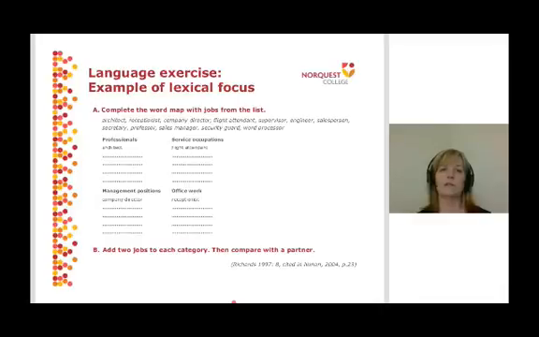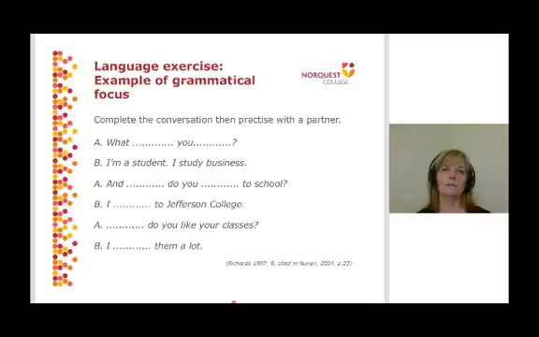So here's an example of a language exercise with a lexical focus. Another language exercise with grammatical focus.